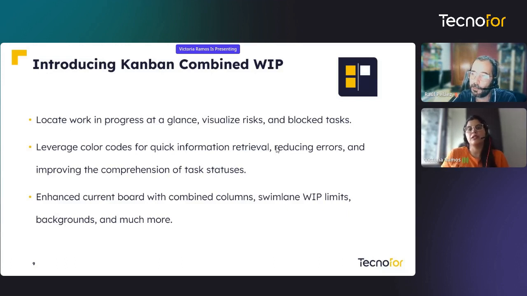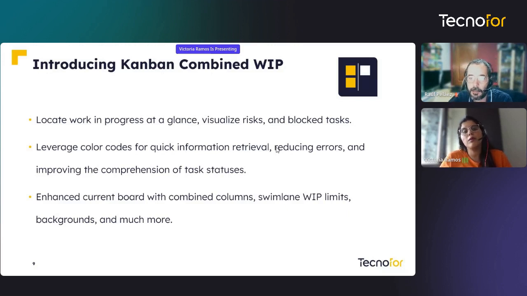We are adding color codes to our filters and our information, so we reduce the errors that could be made by the teams, since we are improving the understanding of the status of the tasks that we are working on.